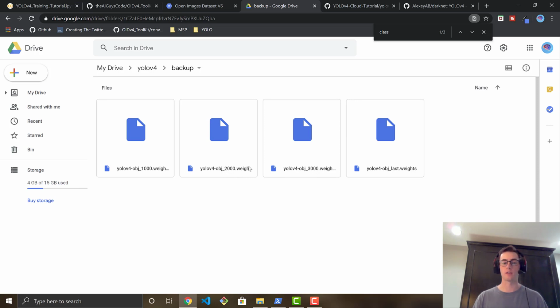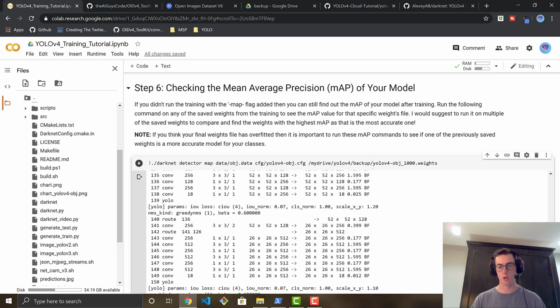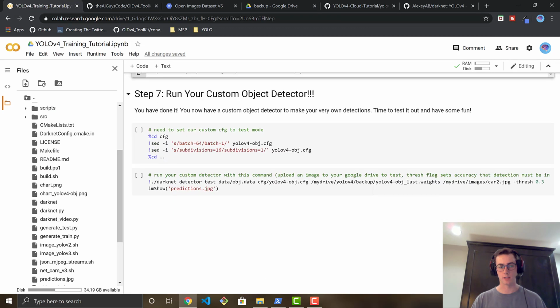Is 1000 extra training iterations really good enough to get that 1 extra percent? Is that worth it? Or would you consider that overfitting because it trained on so many more images just to get that 1%? So ideally it's just trial and error. Play around with it, and I'll show you now how to actually test it out and see it on images.